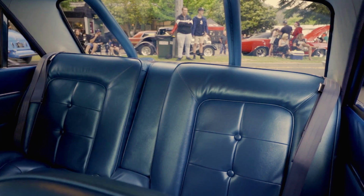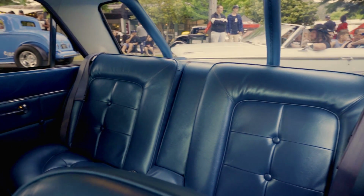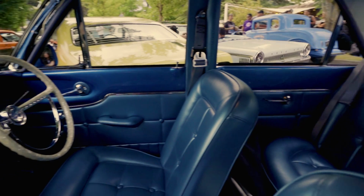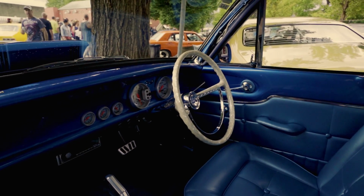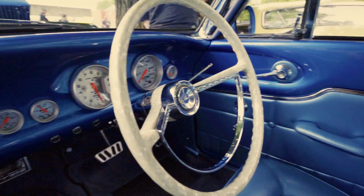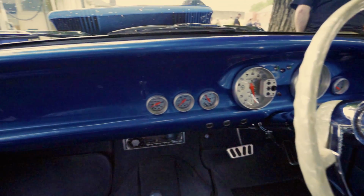And so how long have you had the car for? Yeah, 14. And why an XP? Just like them. Functional as well. You can get all your mates in there. I don't know if you do a pub run in this at all, but probably not. If you're fast, it would be there.